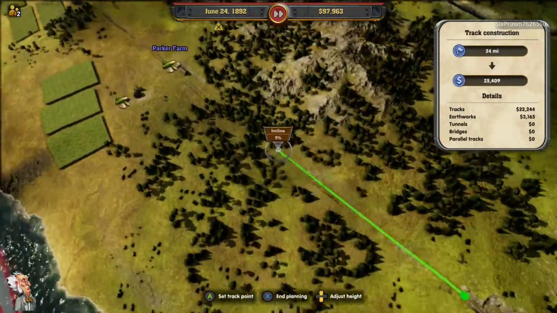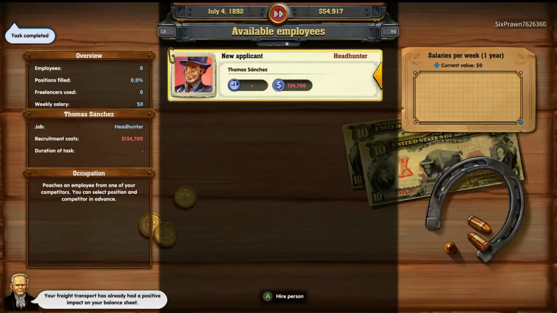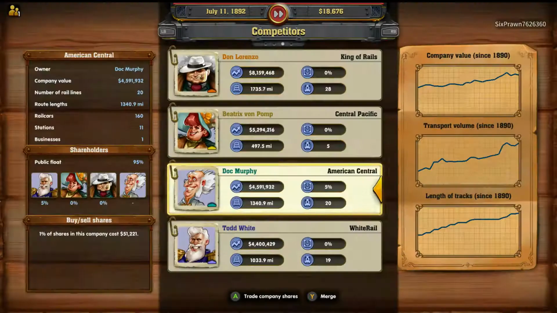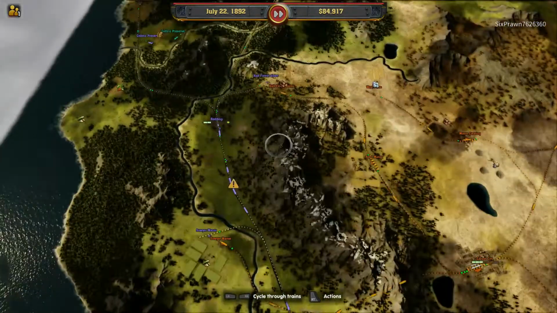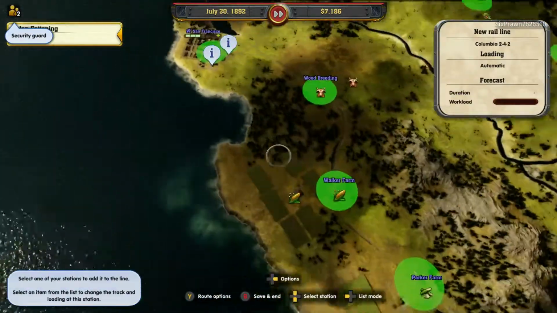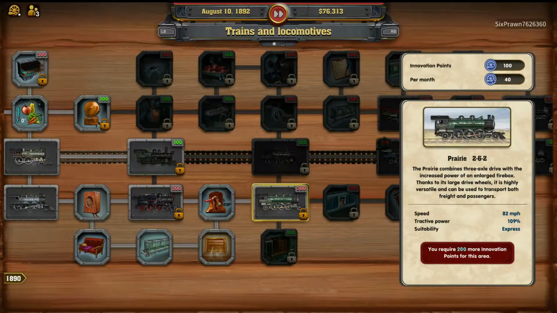I think our third task or second task we have to do is... Your freight transport has already had a positive impact on your balance sheet. Yeah, $300,000 profit from freight transport in a quarter. So that's achieved, which just leaves us working on growing San Francisco. Of course, while we're doing that, we can work on earning money and trying to buy out Doc Murphy.